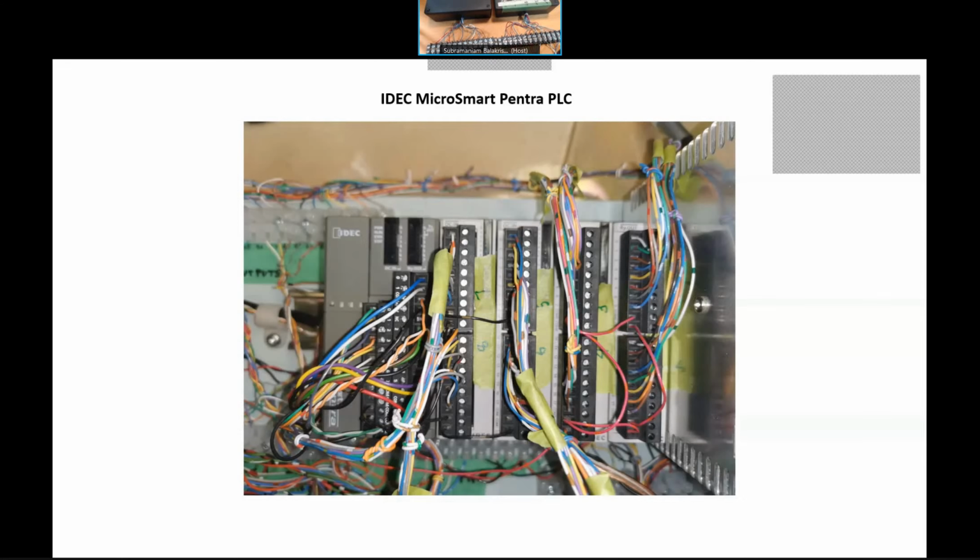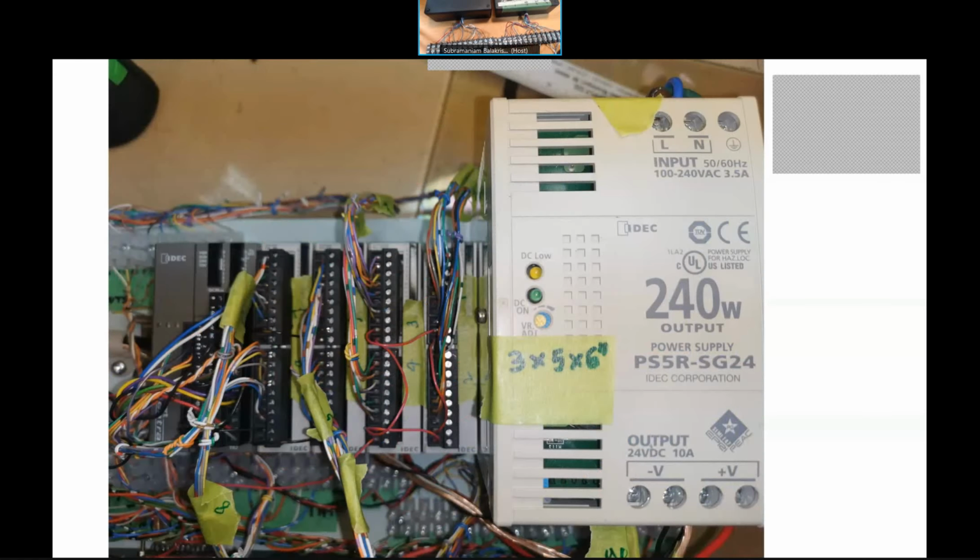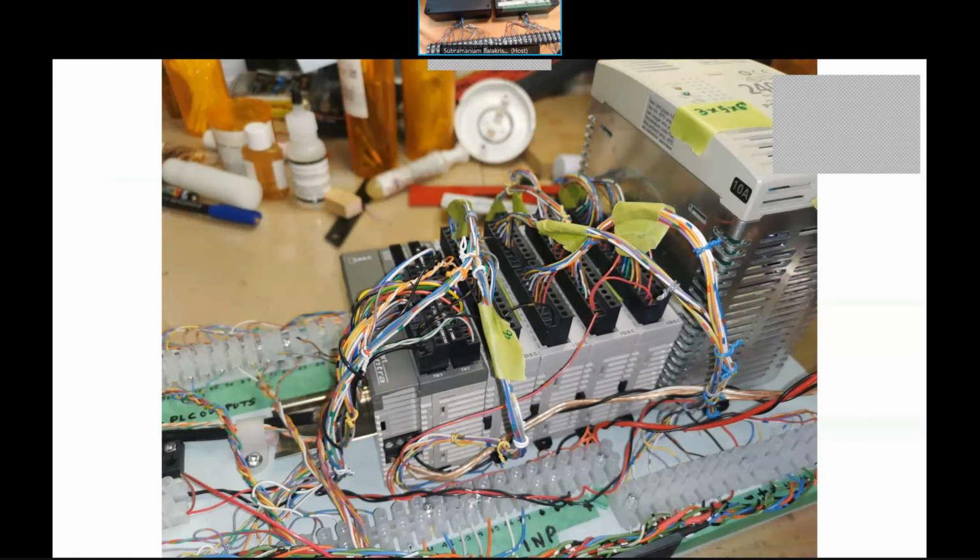So there is one more picture. Now this is the side view where you can see blocks attached together. The first one is your processor, one big block. The next one is an input module. The one after that is an output module, then an input module, then an output module, and I can keep adding up to 4 more stacks. Okay, and the power supply sits in the end, powering all this.